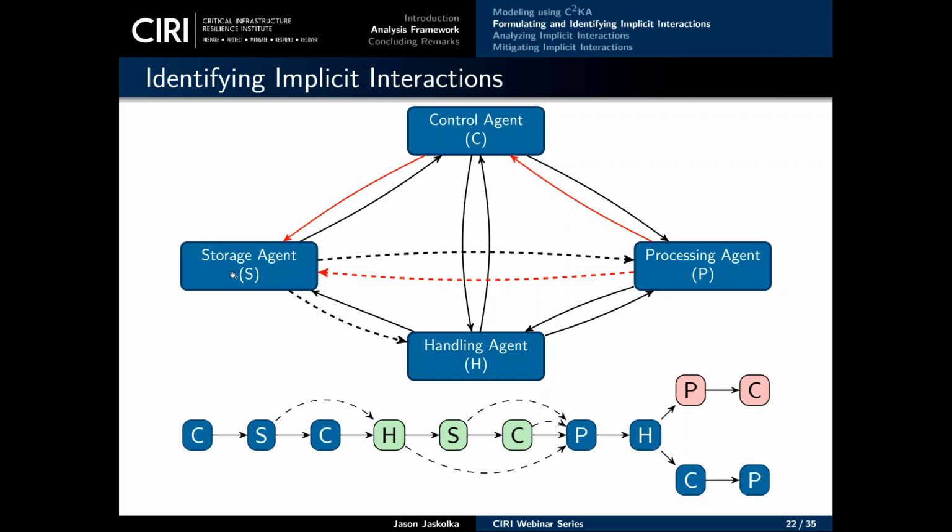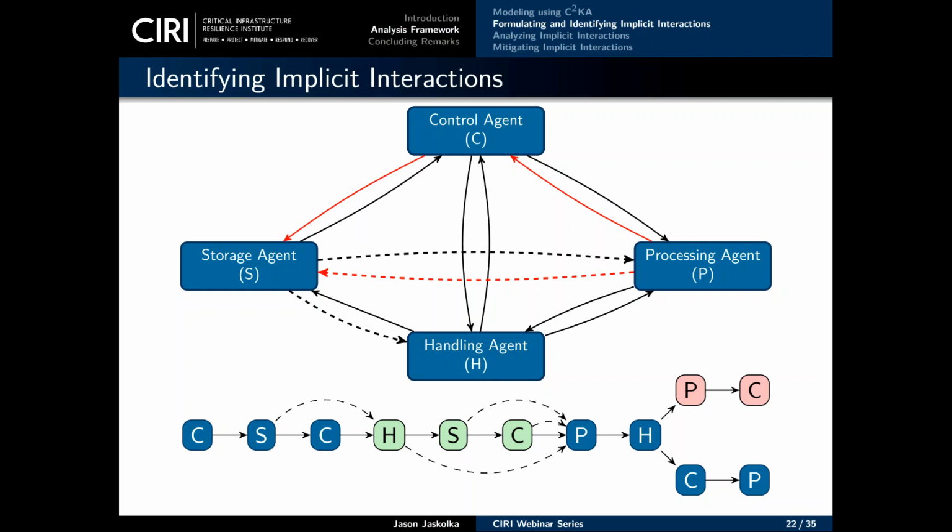And we can imagine that if we're a cyber attacker and we can gain control of the processing agent P here, we can now use this interaction to send a message to the control agent that will cause something to happen at the storage agent. So we can see in a very simple example like this that we're able to perhaps tell the storage agent that the part isn't loaded on the conveyor belt when in fact it actually is, and we can halt the production this way. So this gives us the ability to now have some remote control in a certain sense of how this system behaves. So as the designer of this system, we do not want these kind of interactions to exist.